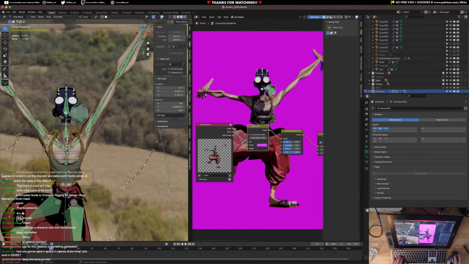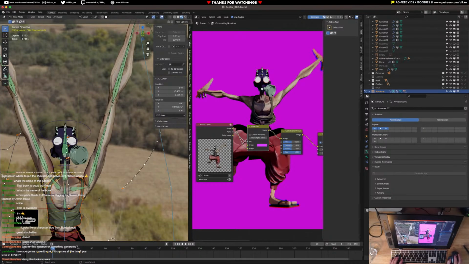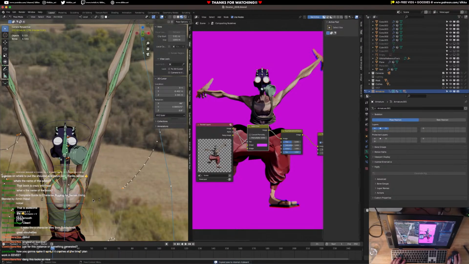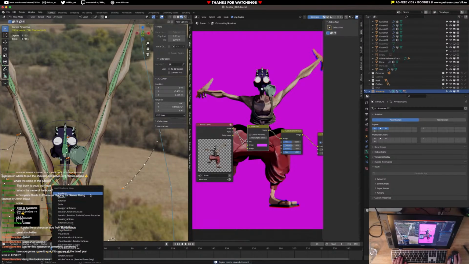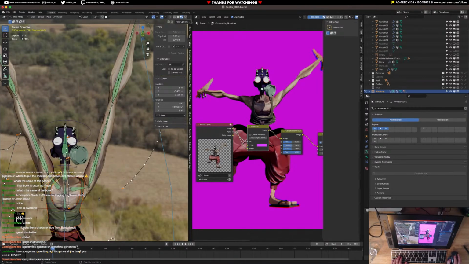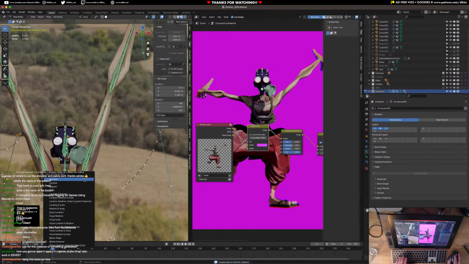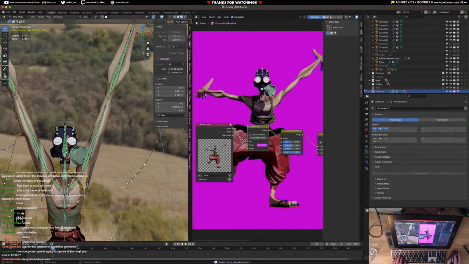People always forget about the shoulders when they animate. Copy, paste. All right, cool. That will do. Oh, I forgot to keyframe that one. All right, sweet.